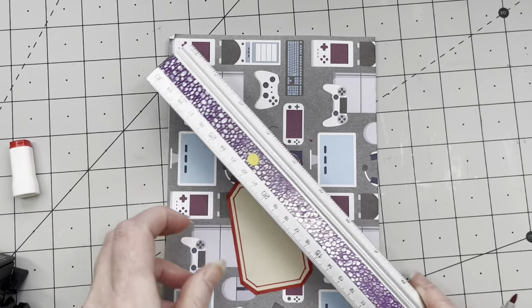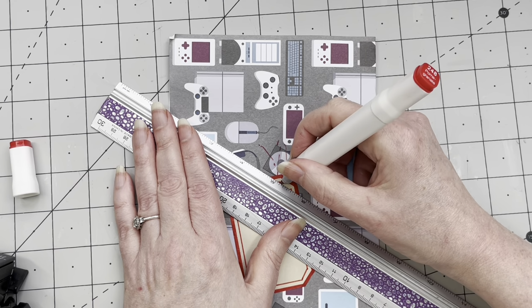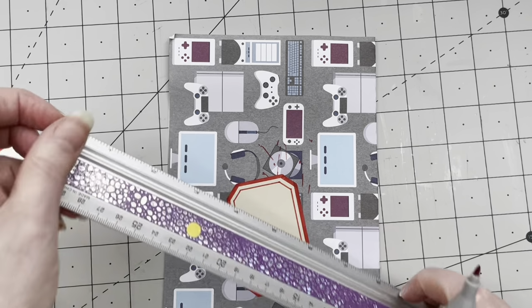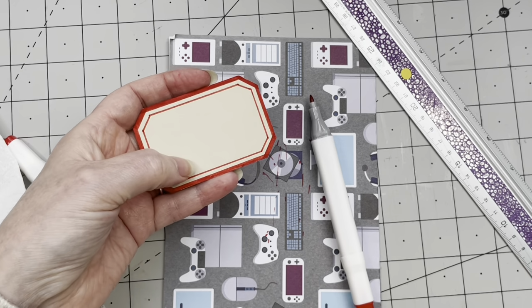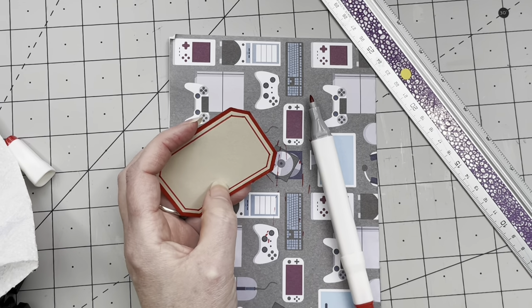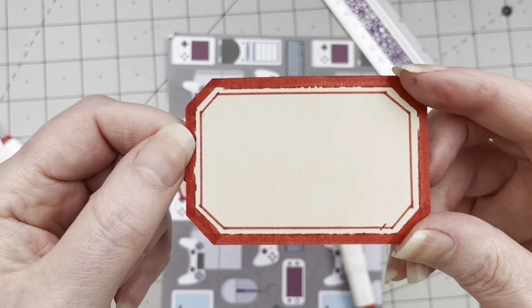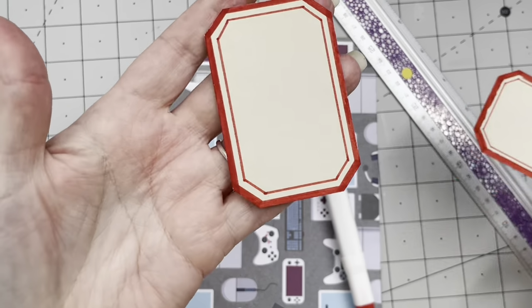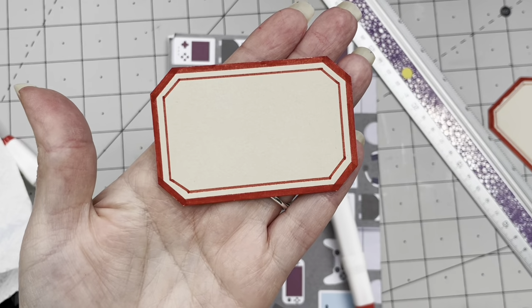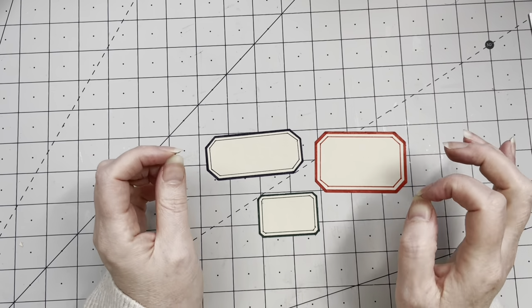And the last one. Yay, I made one. I'm very happy with this one. Do you want me to show you the ones that were total failures? Like this one. Look at all the bleeding and such. Yeah, total failure. Well, you know, it looks more vintagey. But this one, much better. Love it. I think the labels and I got off on the wrong foot because I actually love it now.